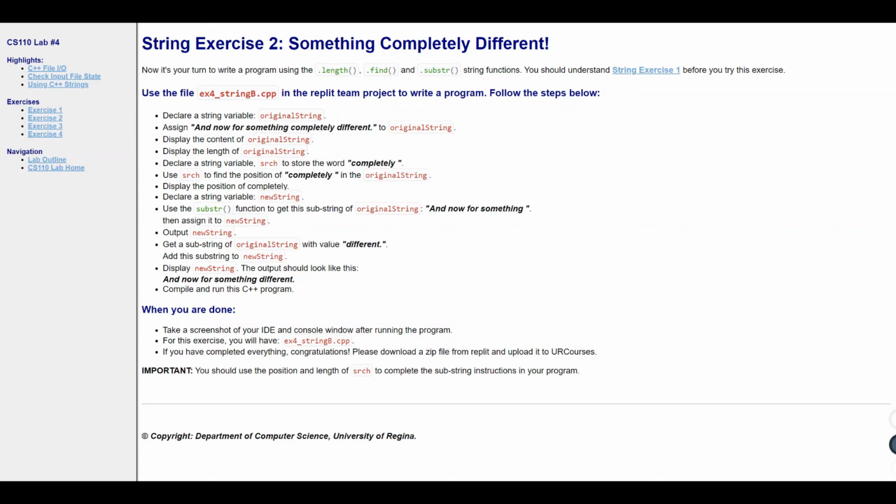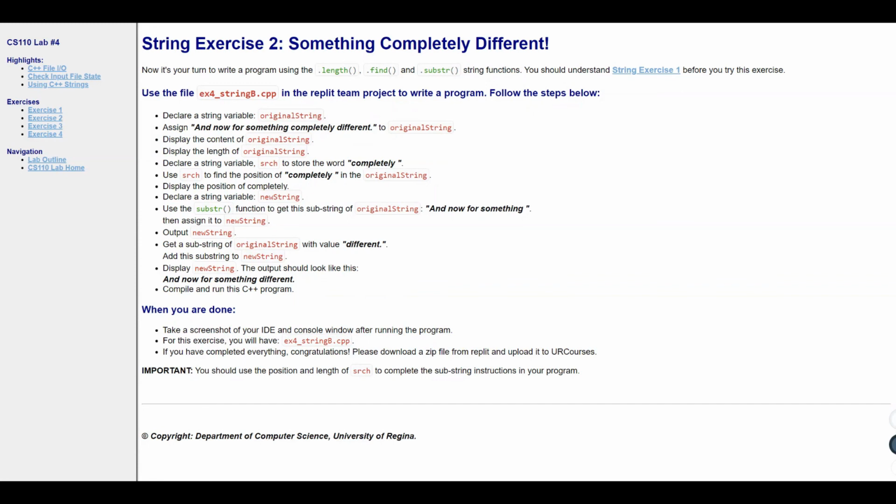And then after you compile and run the C++ program, check if all your outputs are correct, and then take a screenshot of your IDE and console window after running the program with all the correct outputs. Then download the zip from Replit.